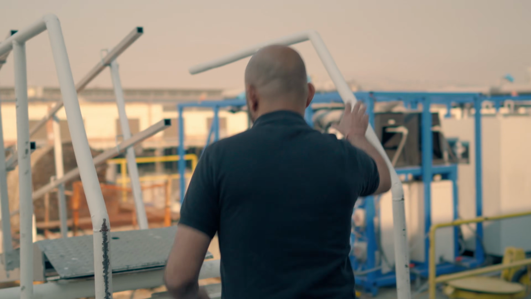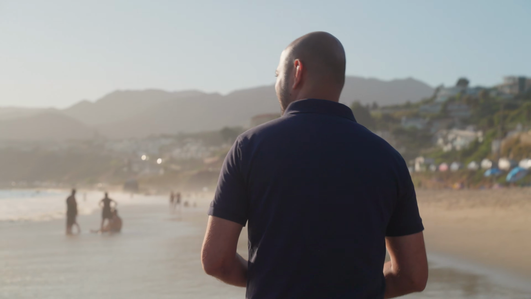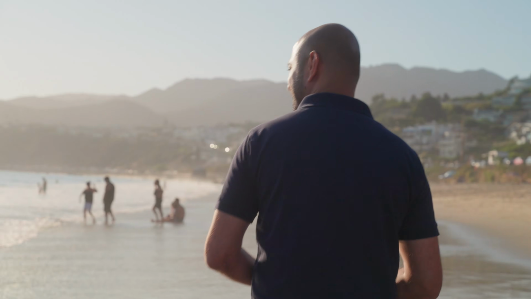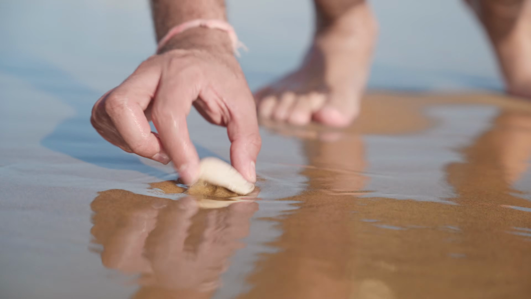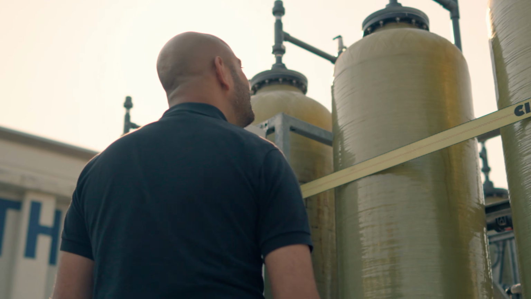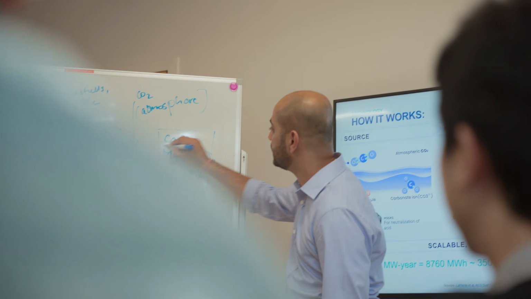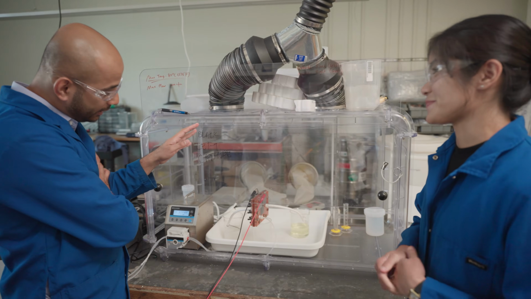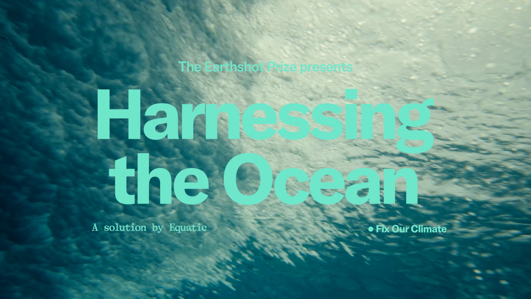When you think about really large-scale problems, you need really large-scale solutions. And since time is of the essence, the coupling of an engineering solution to a natural system is the only way that will bring a significant solution. My name is Gaurav Sant. I'm the Pritzker Professor of Sustainability at UCLA, a co-founder of Equatic, and I'm going to show you how we're going to remove carbon dioxide from the world's oceans and the atmosphere using the Equatic process.